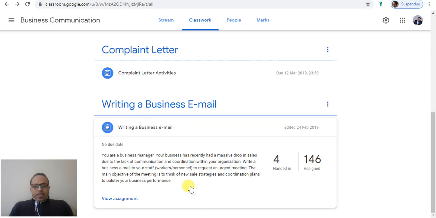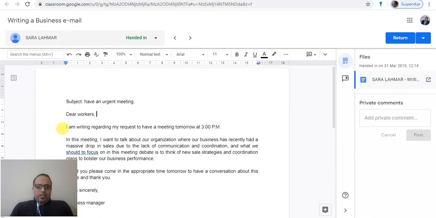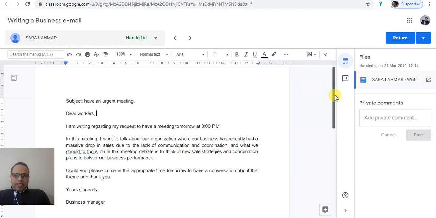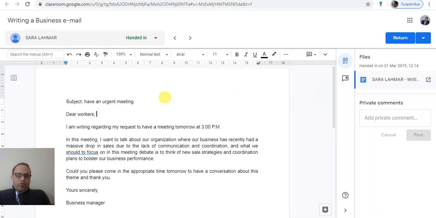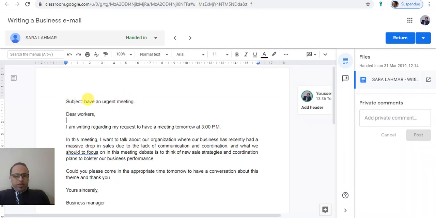Okay, in fact, this is a homework that I assigned last year, and let's pick some of the examples that last year's students did. So here is one, for example. Let's have a look at the form. Of course, now here we should have the heading, right? The heading of the email, there should be two slots: to, the recipient's email, and from, the sender's email, then the subject line. Okay, and the salutation.